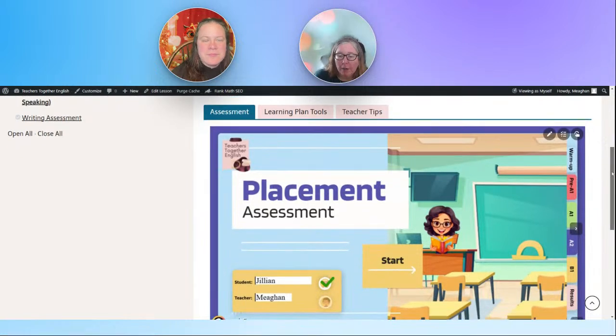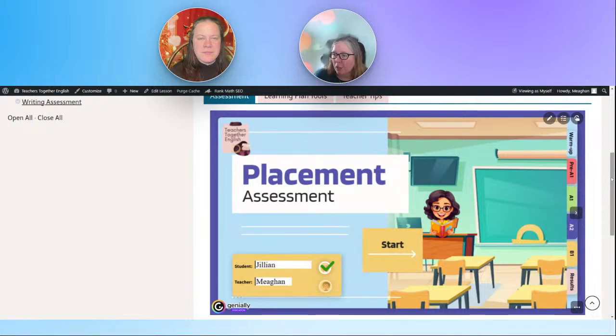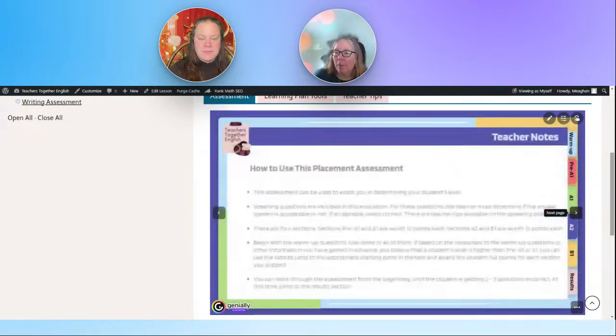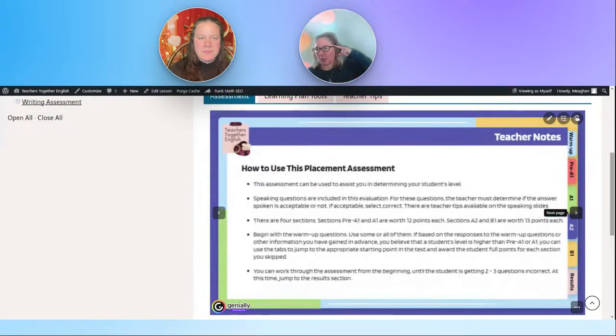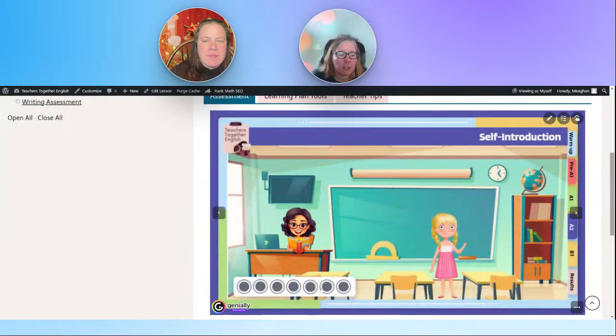Now, there are really 5 sections to this assessment, but the first part, the warm-up, is not really assessed. The warm-up, however, as a teacher, you're using that. You're like, okay, how are they doing? How are they answering these questions? And what you'll see when you come in is we're going to welcome them. And then we have a bunch of circles down here. These are all different questions.